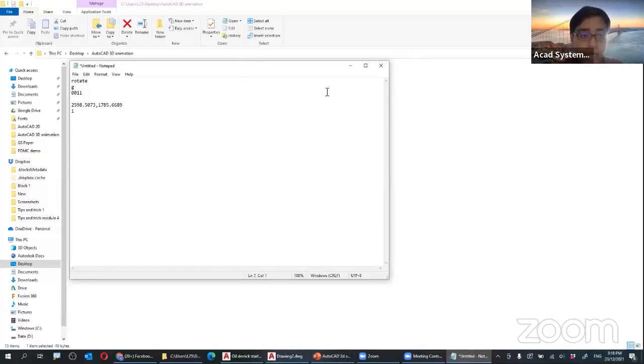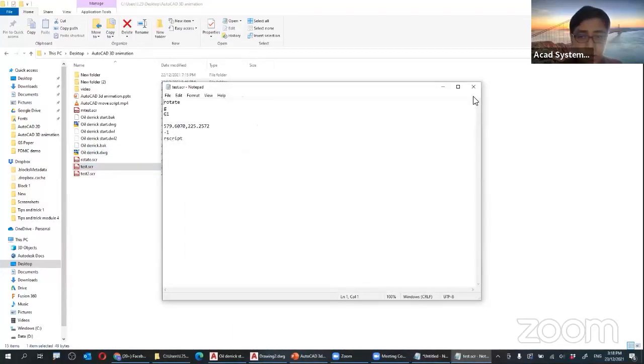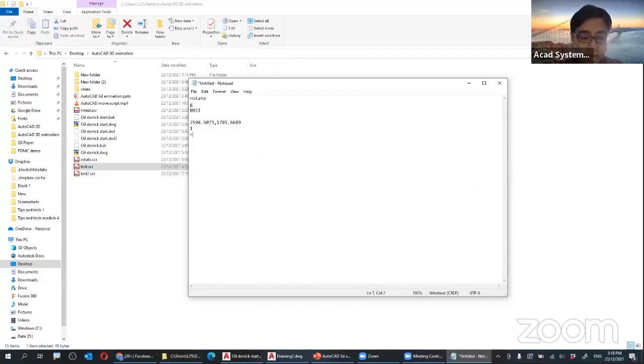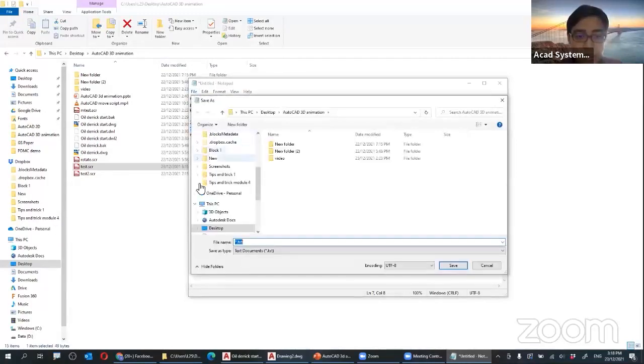And run another command, which is the RSCRIPT, and I'm going to save this one. So let's say I save it in this location. I'm going to rename this one as, let's say, my rotate, and I need to change the file type into SCR.